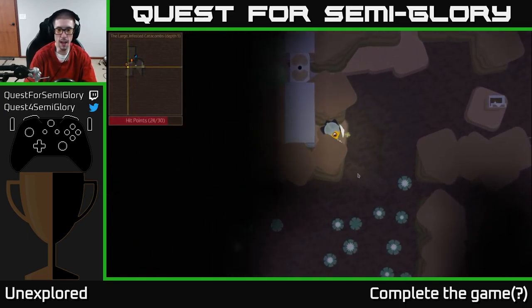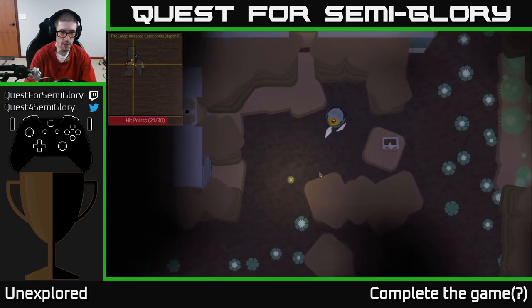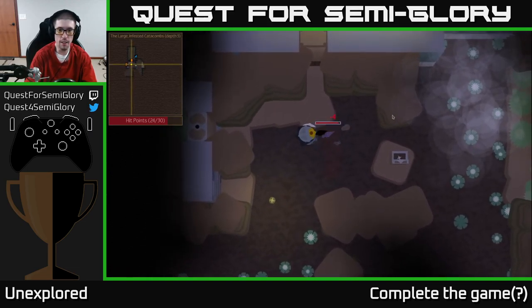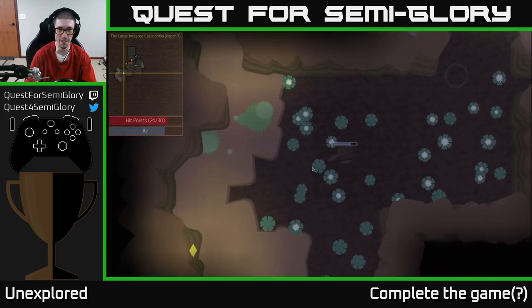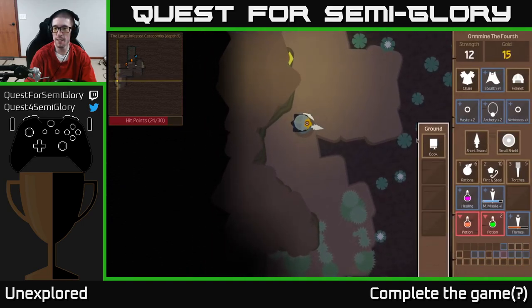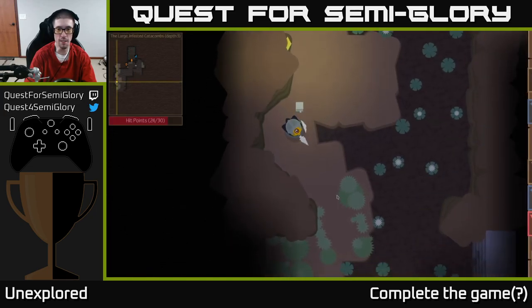So, we find... Oh, that looks a little frightening. Hey. Yeah, I see you. I see you down there. Yeah, fuck you. Oh, uh-oh. We probably shouldn't be in deep water with it, though. Nope. Okay. All right, duly noted, there's some weird creature of the deep there. Empty beetle carcass, I wonder if there are more around. Okay, sure.